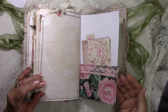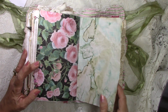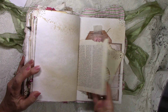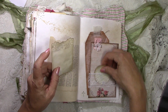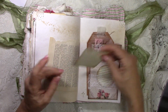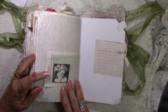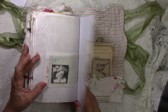I've gotten a little bit out of frame. Sorry about that. Here we go. And some more crunchy paper and a journal card with a rose stamp on it. And a few more pieces of paper. This ended up being like a double pocket, but this one is shallow because it's just the width of the lace. I thought that turned out cute. And this little girl, you could tuck something in behind her if you wanted to.